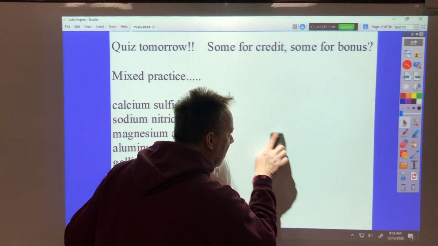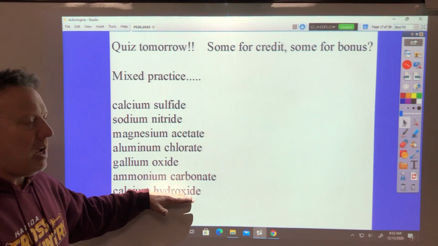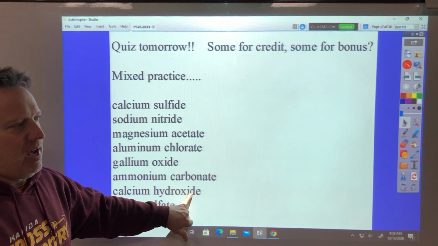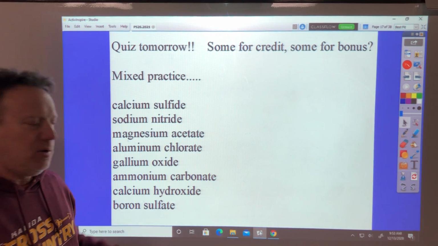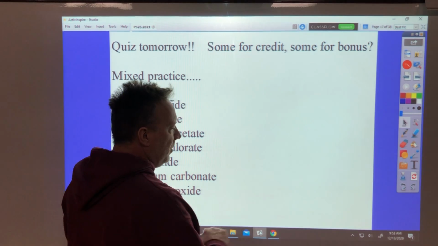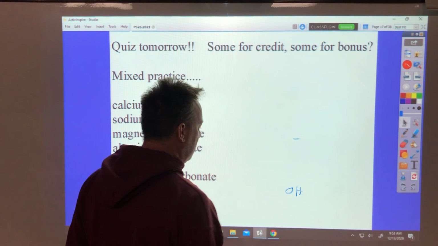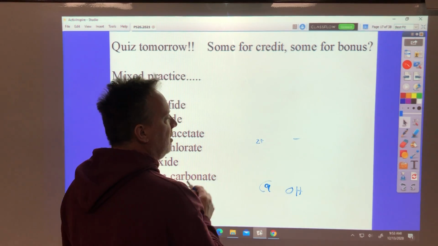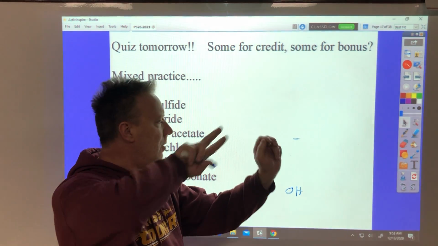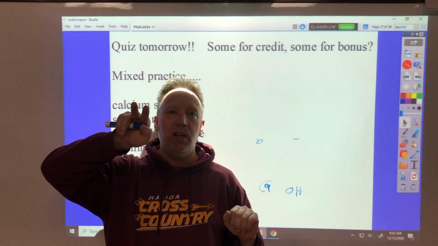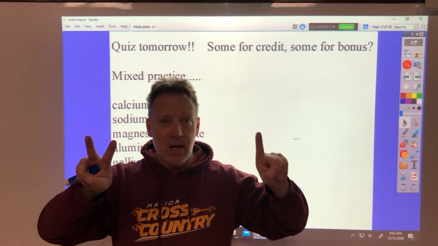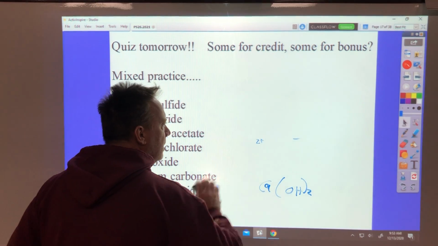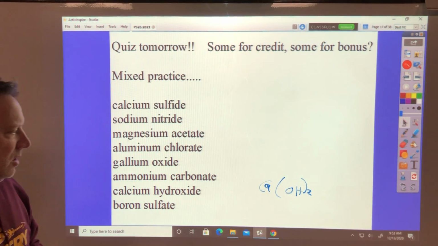Calcium hydroxide. Okay, this is an ide, but I'm not going to ask you hydroxide on your quiz because it's the only ide that you have that is not a binary. So I want you to do it all the odds. Ides is binary. But hydroxide is OH and it has a minus charge. Calcium is Ca. It has a 2 positive charge because it's in the second column. Calcium gives 2 valence electrons away. Hydroxide takes 1. This is not a match. How do you deal with that? You have 2 hydroxides. And this is your answer. Don't leave charges in your answer.